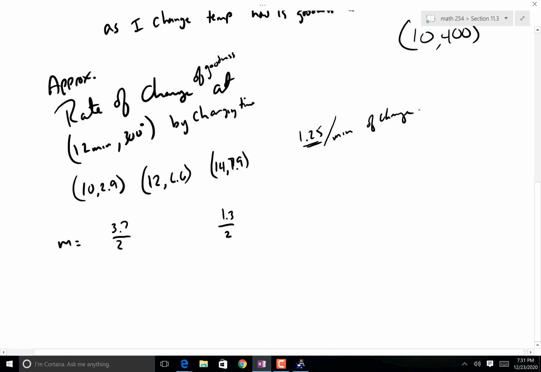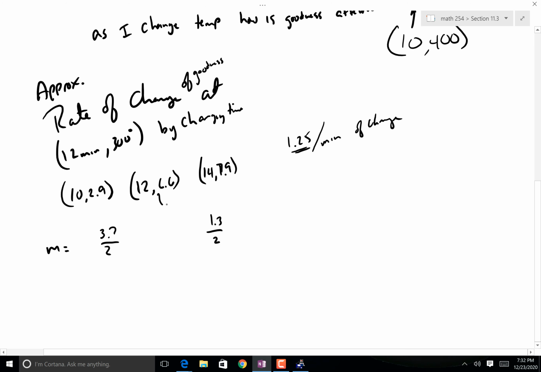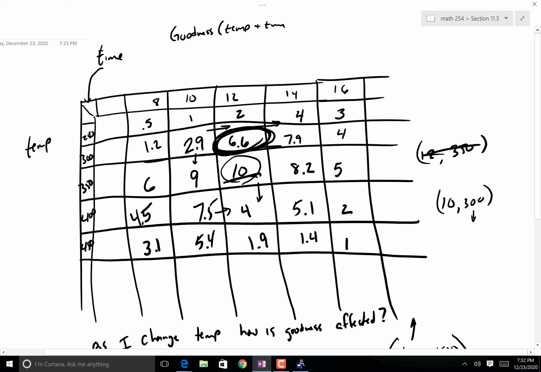Okay, and again, all we did was look at it from that standpoint. Now, because these are the same distance apart, 12 to 14 and 10 to 12, we could have just gone from there to there. That won't always be true. You have to pay attention to what you're doing there. So just be aware of that. But probably the ones I give you, this is just to get the feel of what's going on. Okay, let's do this one here.